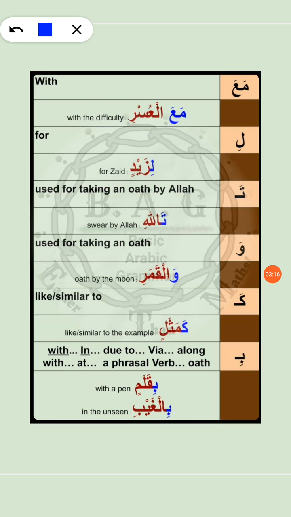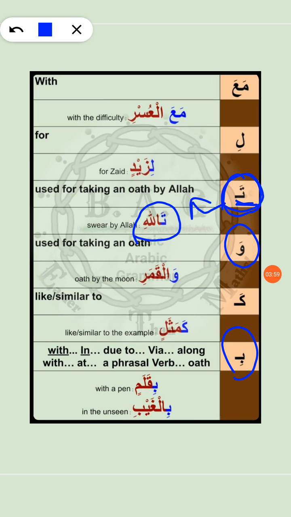Alright, now the thing that I would want you to recall is that there are 3 haruf for taking an oath. Alright, however, the harf of ta can be used only with Allah. Okay, so you cannot use this harf ta for taking an oath by anything other than Allah. Alright, so this ta is kind of reserved only for an oath by Allah. So you can only say tallahi. Right, and no other majroor ism can come with it. Okay, that's what you need to remember.